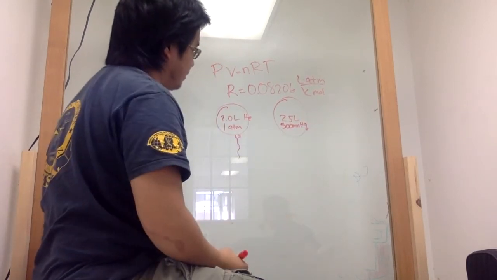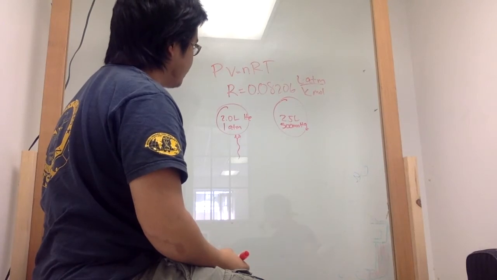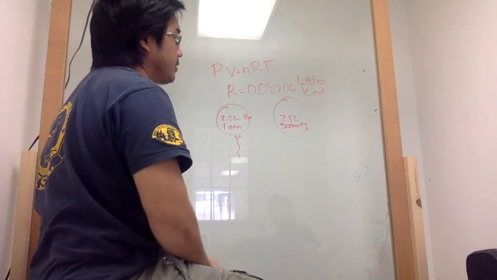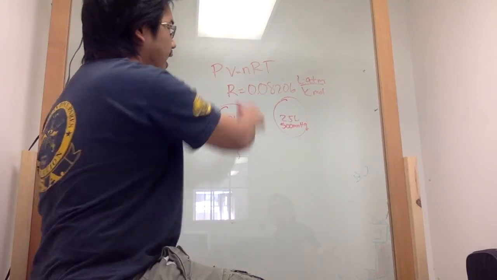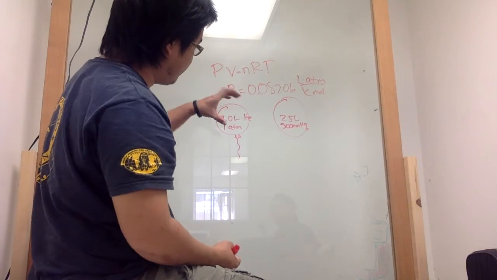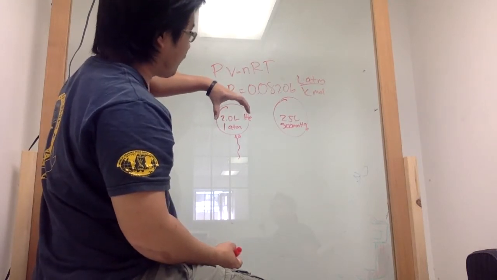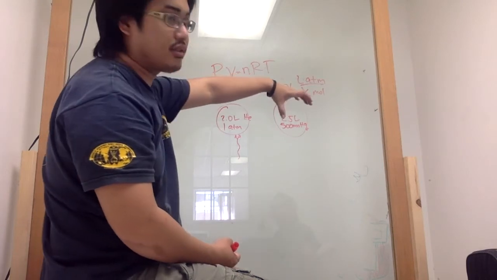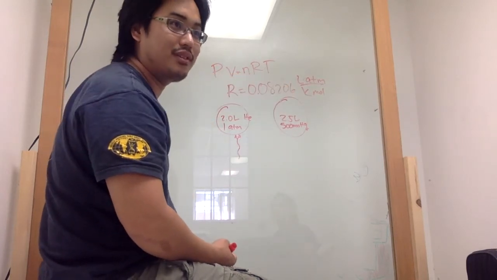Will the balloon burst? Assume temperature is constant. So we assume the temperature is constant. There's also something else we have to assume: that the n is constant. If you think about it, if you have 5 moles of helium in here, and then it goes up to the top, how many moles of helium are you going to have in there?